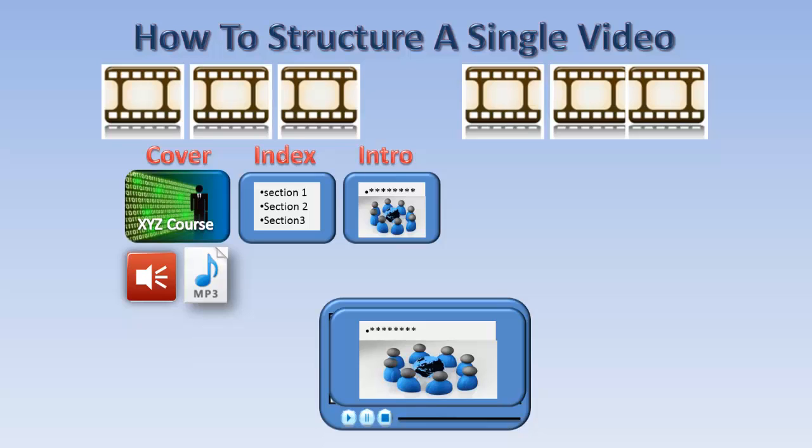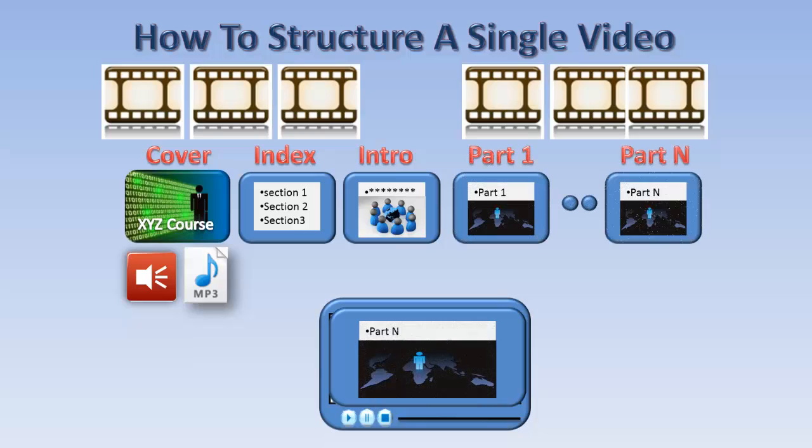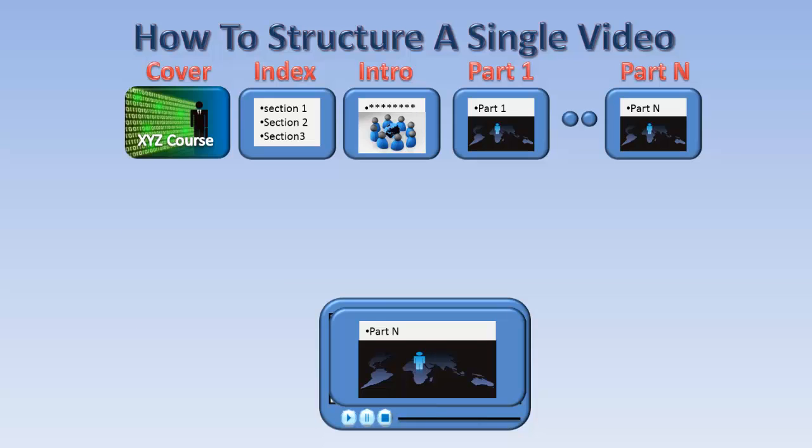Then you will organize the core part of your video. So you will organize the structure. You will have part 1 to part n, where n is the maximum number of parts in your course, the ones that you already introduced in the index. And then in part 1 you will describe what is in section 1 or in part 1 of the video. And in section 2 you will describe section 2, and then this is part 2 of your video, until you finish. And then you finish the core part of your video. This is the core part.